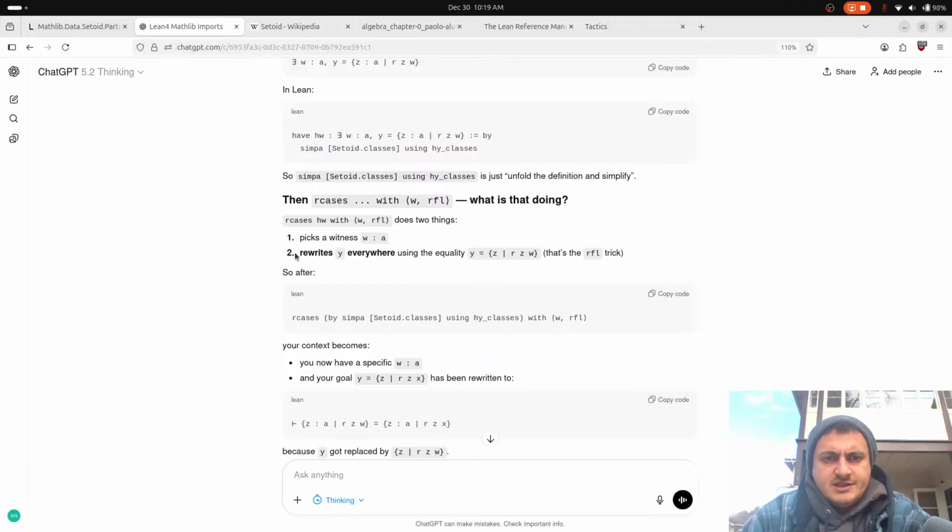Then our cases, HW, W refl does two things. It picks a witness and it rewrites Y everywhere using the equality. Okay, so let's just do that.